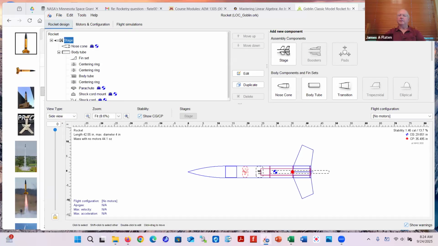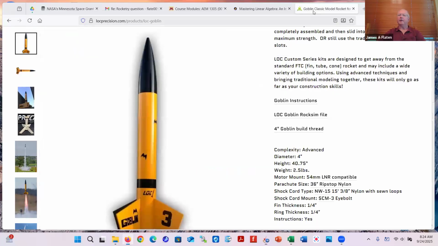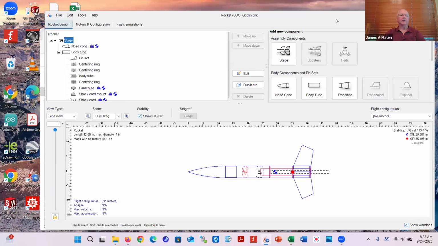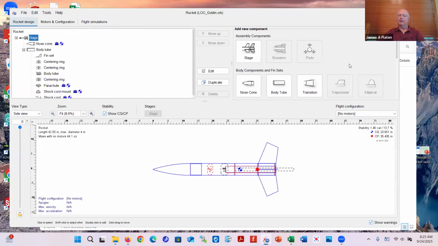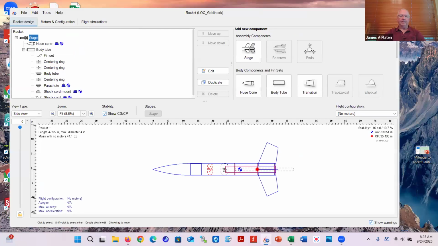So now I have essentially what I would consider a native OpenRocket file. Let me just get this out of the background here. And get this out of the background as well. And let's look around. So first of all, this is a single deploy rocket. So it has a nose cone, and as I click on these things, they will highlight. So it has a body tube. It has fins. That's the aft centering ring.